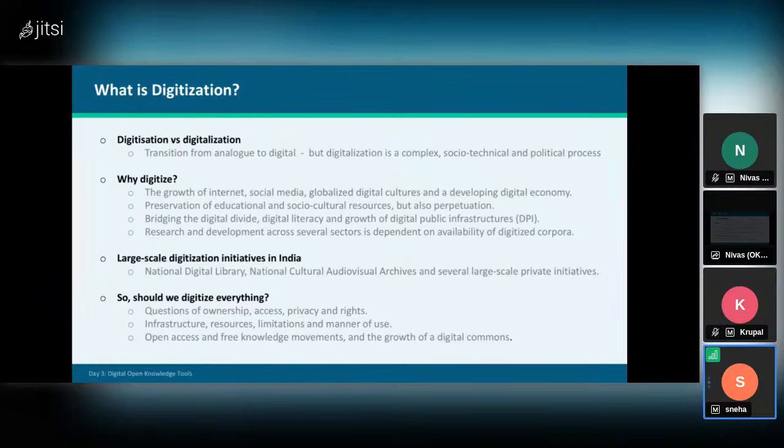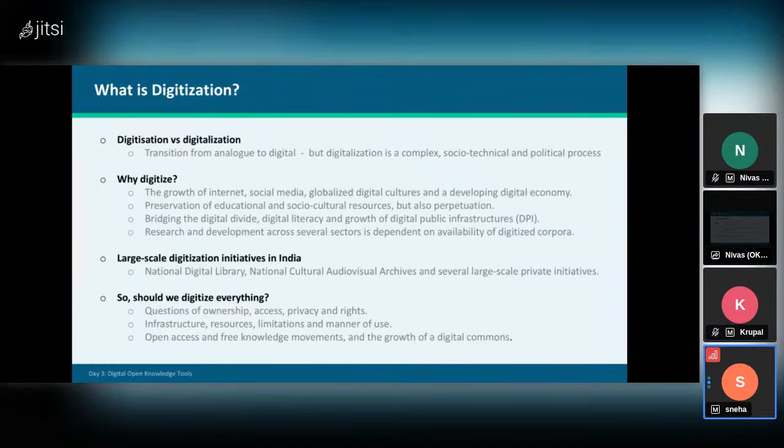That is something that we see as a widely prevalent phenomenon. There are important questions to ask here: questions of ownership, of access. Who has ownership of digitized material, right? So is everything digitized made accessible? Right?